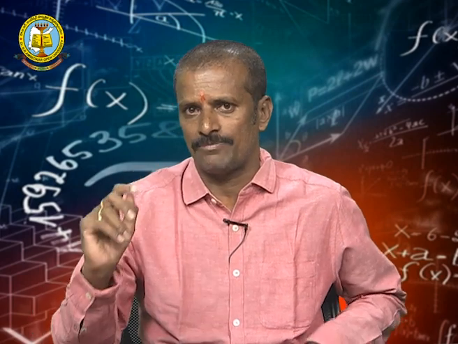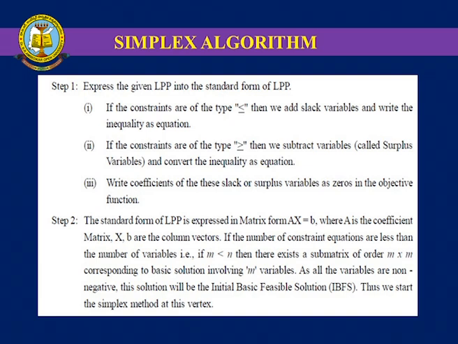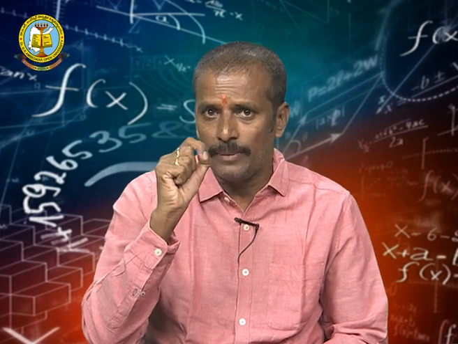Next, coming to the procedure for the simplex method. Before going to start the problems, let me discuss the calculation procedure or the algorithm of the simplex method. In this simplex method, totally we are using 8 steps. Step by step I will explain one by one. First, in step 1 we have to check the given objective function. First we have to check whether the given problem is in LPP format or not. If it is LPP, there will be an objective function, constraints, and non-negativity. So, first we have to convert that LPP problem into standard form, then afterwards go for the simplex method.